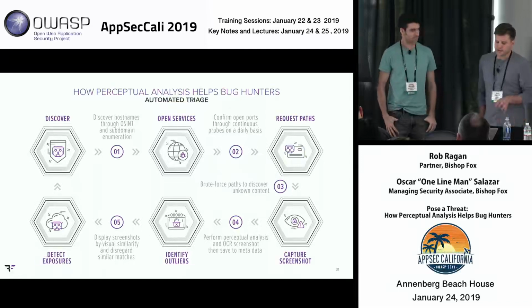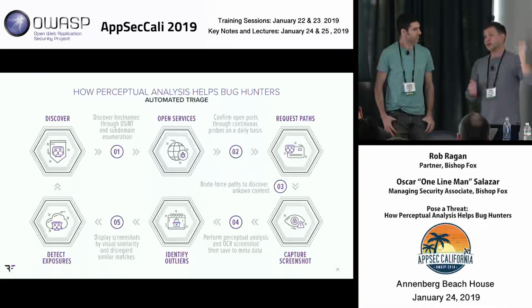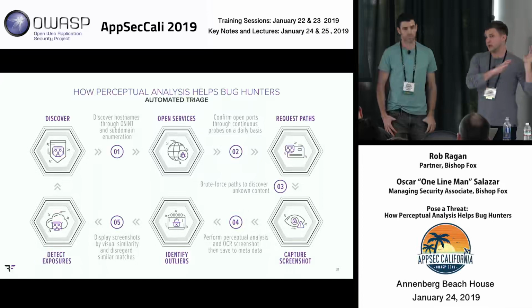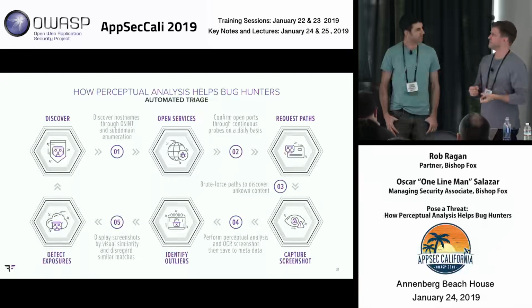The beauty of that is, the same way you would sort in Burp Intruder by content length and sort all of the things that are the same to one side, you're now doing that, but with screenshots. So everything that's white space goes to one end, everything that's complex goes to the other end, and you're really looking for the outliers. Those are probably interesting to look at. Those are probably paths that you requested that may have a vulnerability or may have an exposure.